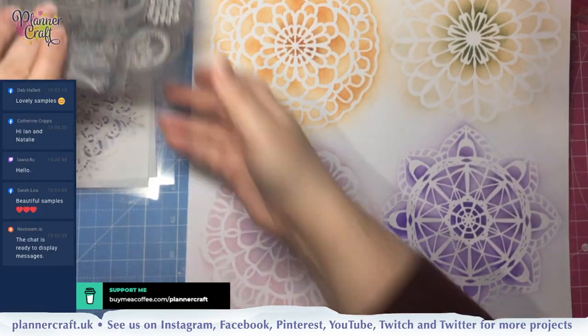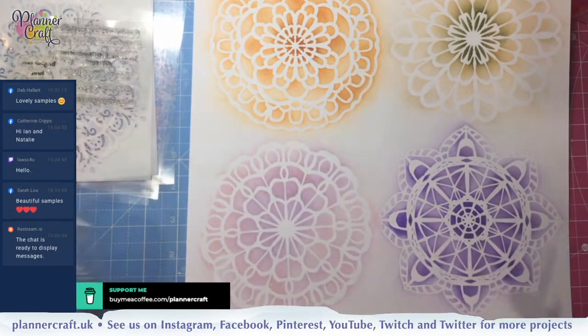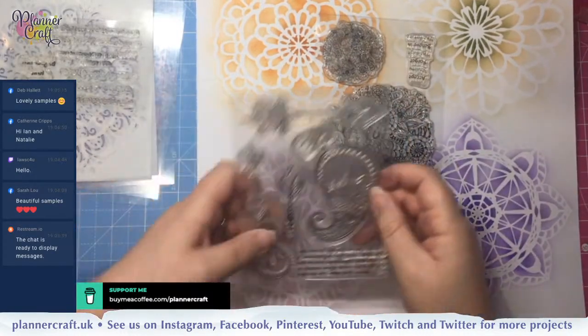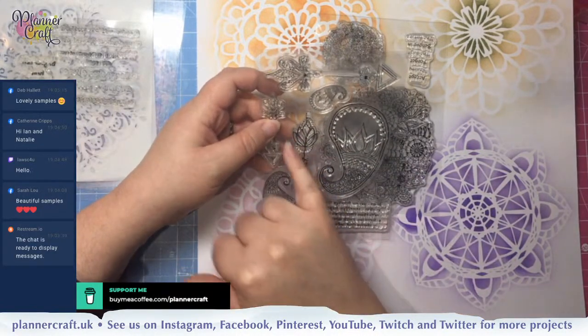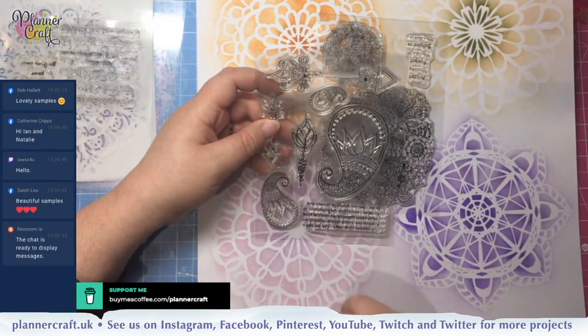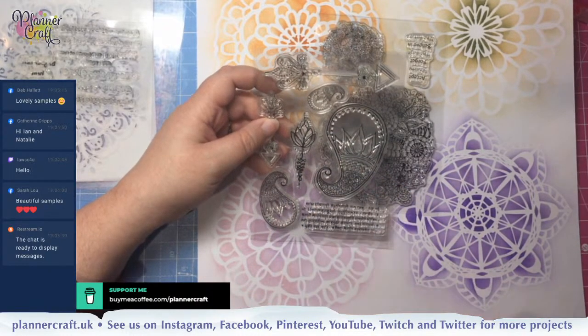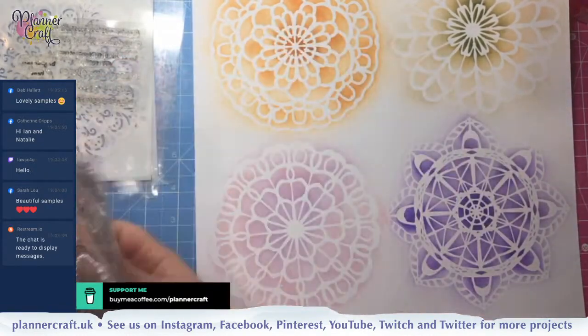So I'm going to pull in some of these lovely stamps. So I have two sets of the image stamps here, and I'm going to go for this one here. So we've got a little bit where we can paint and colour in, but we've also got this lovely detail around the outside that we can pick out with gel pens or metallic pens. So let's have a play.